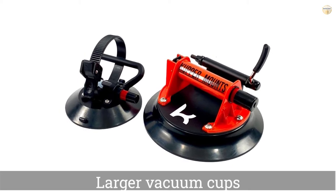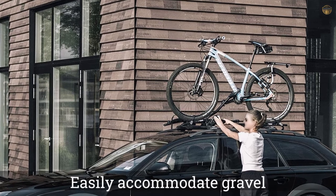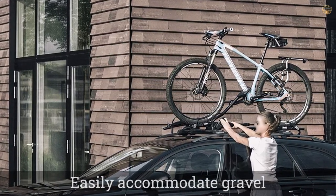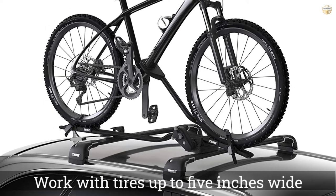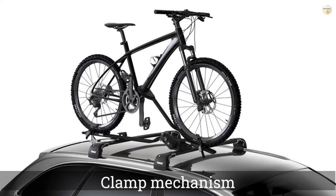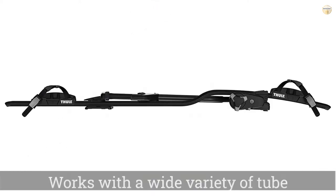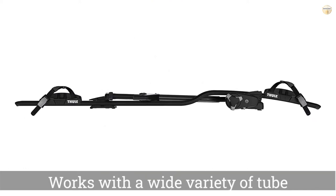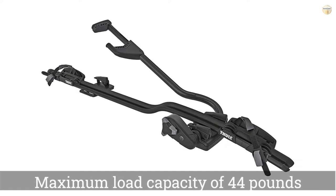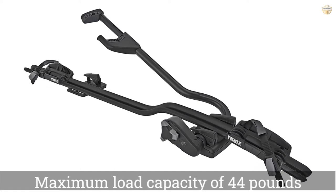Number two: Fuel Pro Ride XD roof bike rack. The Fuel Pro Ride XD will easily accommodate gravel, road, mountain, and cyclocross bikes, and with the addition of the fat bike adapter it can also work with tires up to five inches wide. The clamp mechanism holds onto the down tube tines with a dial and works with a wide variety of tube cross sections. Fuel states a maximum load capacity of 44 pounds — if your e-bike is lighter than that and you're comfortable heaving it onto the roof, this rack will work for you.